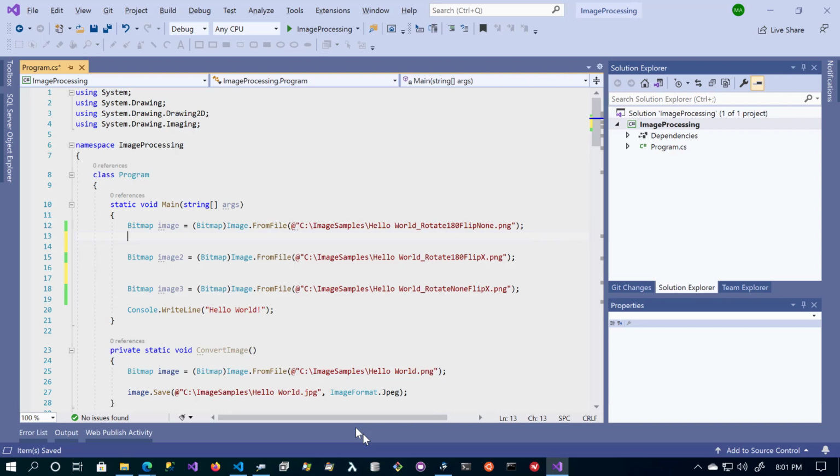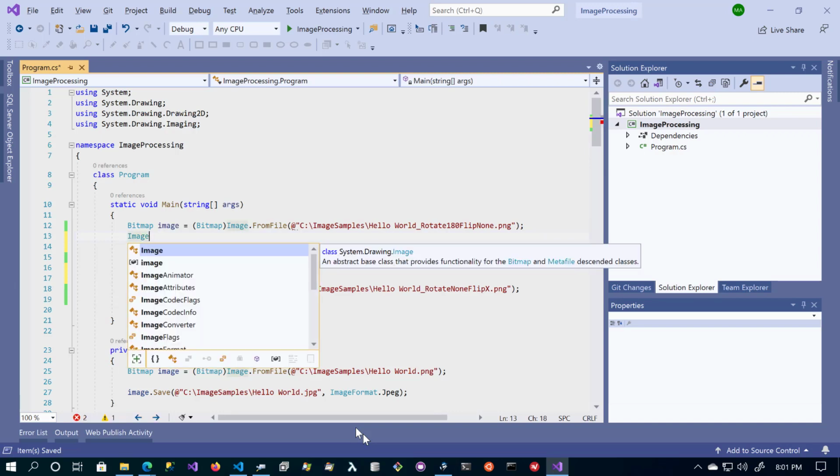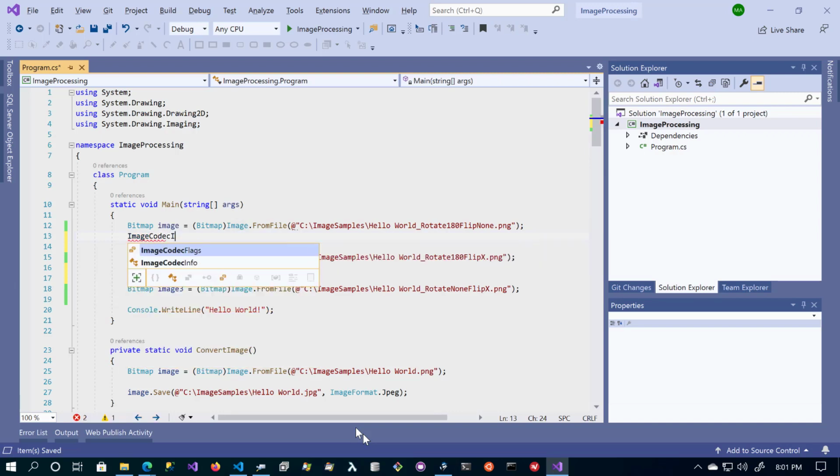Now make sure that when you're working with files, we're not releasing or disposing any of the objects, so make sure that you're using your using statements so that it does get disposed and clean up objects.